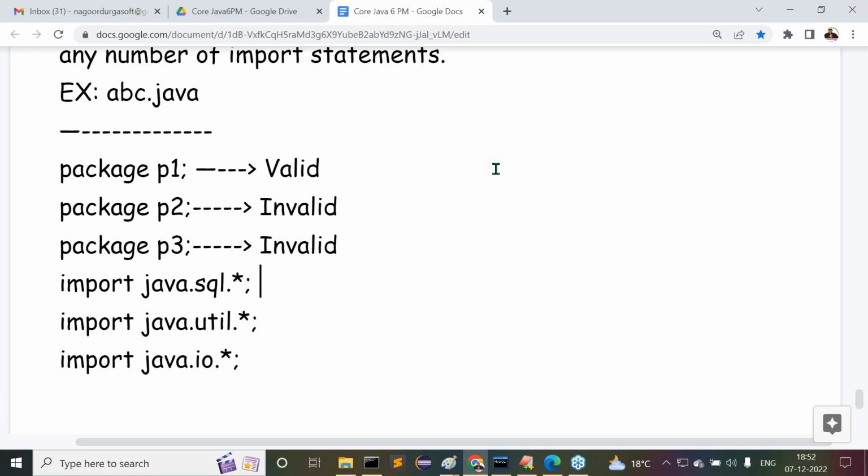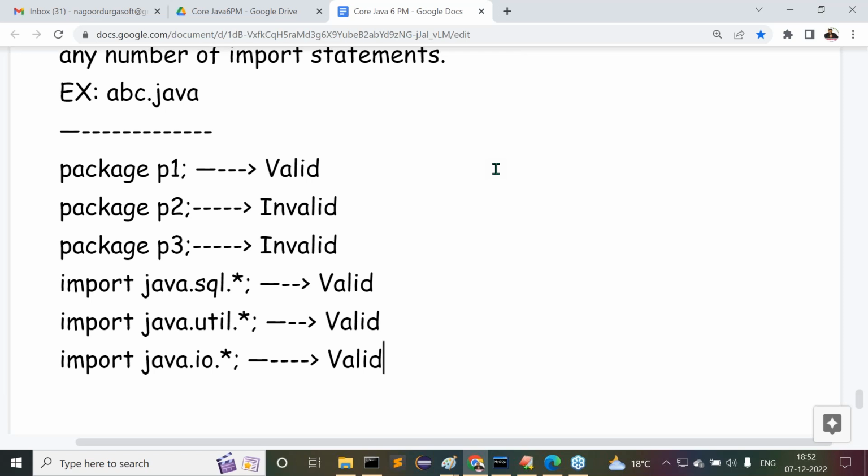Import java.sql.* valid or invalid? Valid. Import java.util.* valid or invalid? It's valid, no problem. Third one is also valid here. Why? Because we can write any number of import statements, but package declaration statement we can write only one.